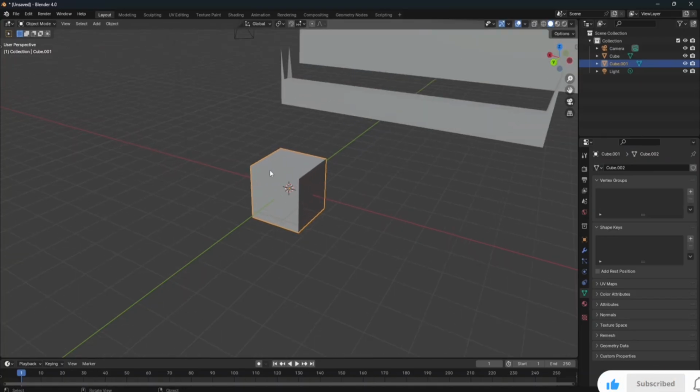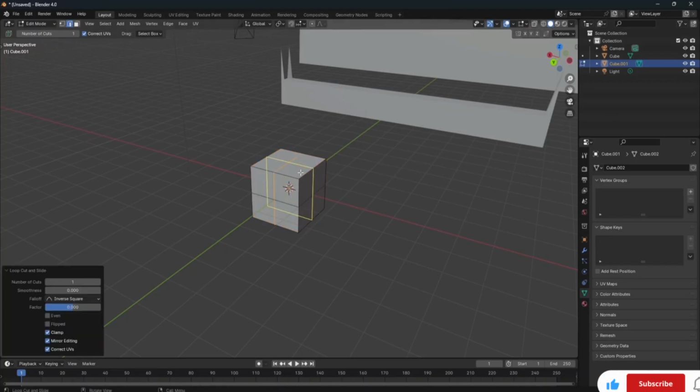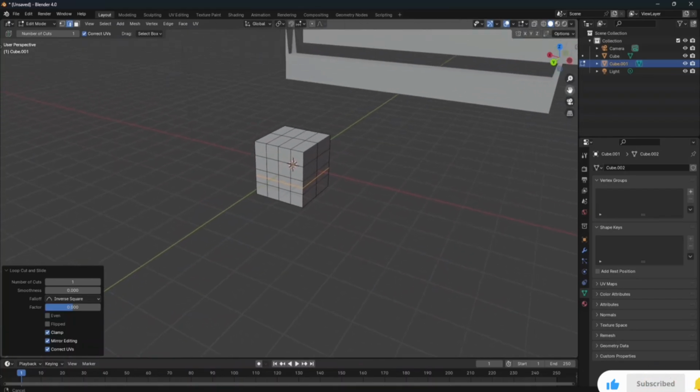I will again go back to my edit mode, and from here if I want to add vertical cuts and also cuts on the sides, I will be able to do that. Now let's select this whole thing. If you want to select any part individually, you will be able to select different parts individually over here as well. Now let's click here and go to this particular edit mode.